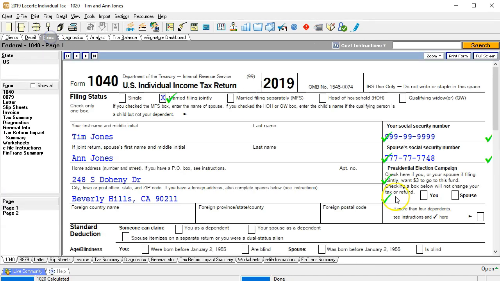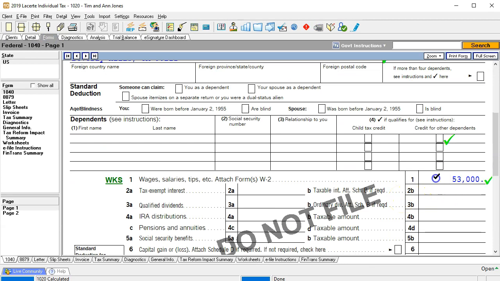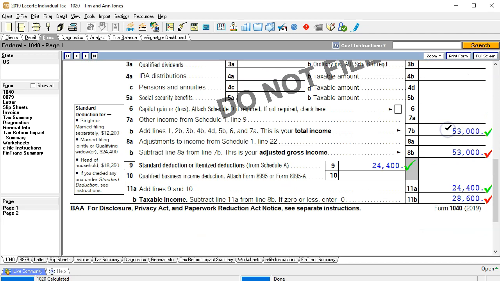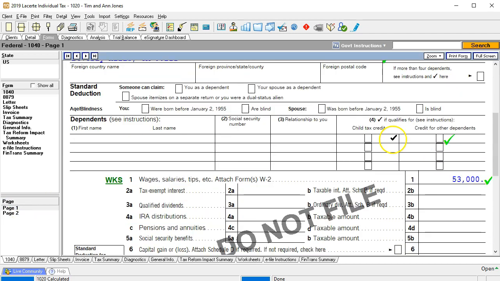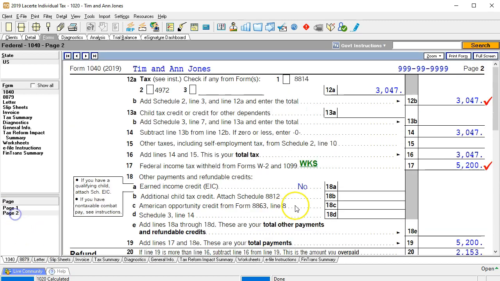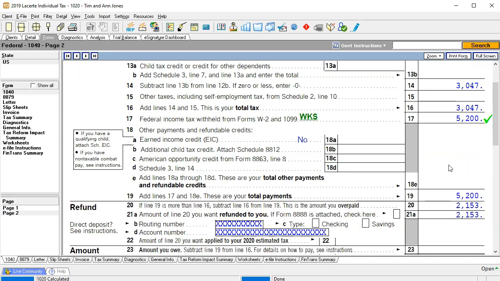Obviously, if we go to the forms, now we have in line 1 the 53,000. It's going to be a little bit more confusing to follow the forms with the schedules. That's why it's nice to be able to do this twice. We see a change down here for the total income. We see a change to the adjusted gross income. No change to the standard deduction, which is 24,000, because we have a married couple, which is twice the single. And then we have the 28,600, and then we'll calculate the tax on it on the next page, tax calculation. Okay, so on the next page over here, the 3,047, and then the withholdings now changed to 5,200.